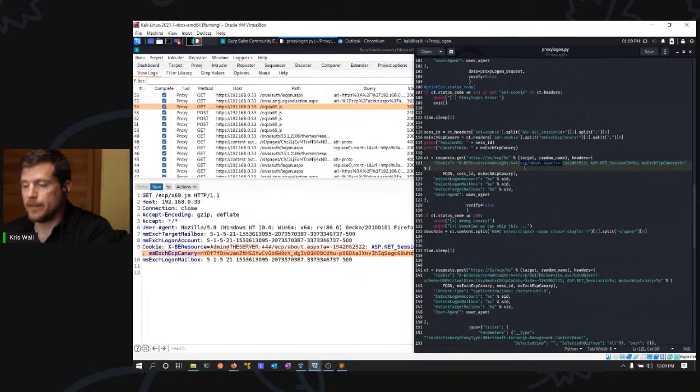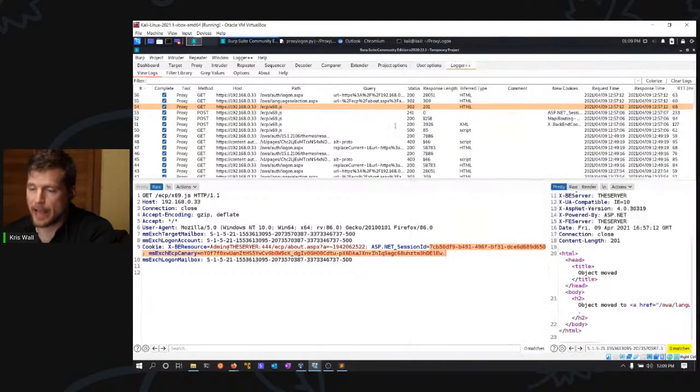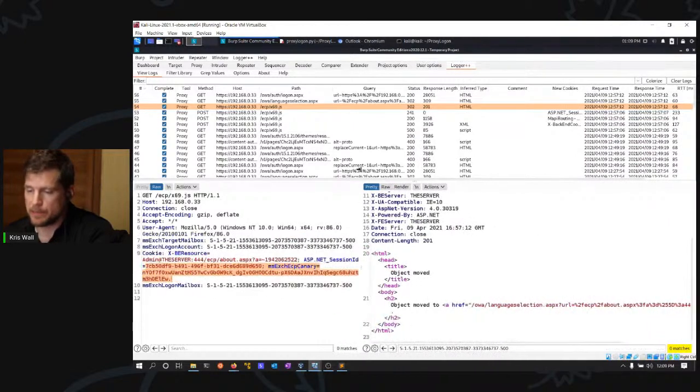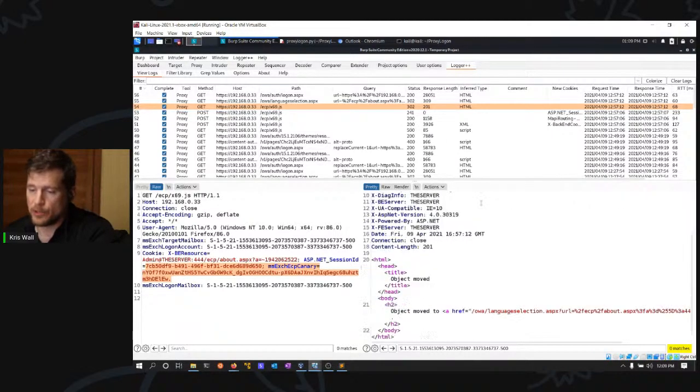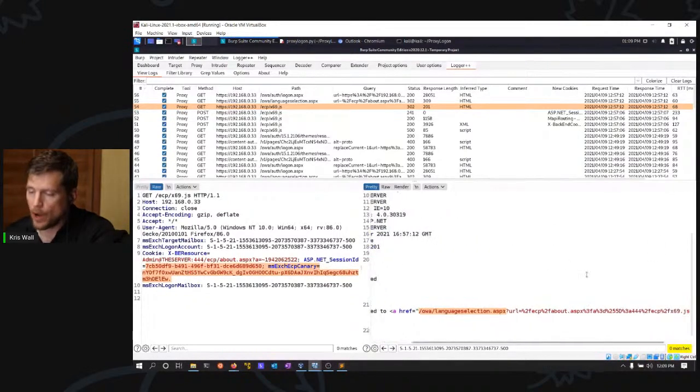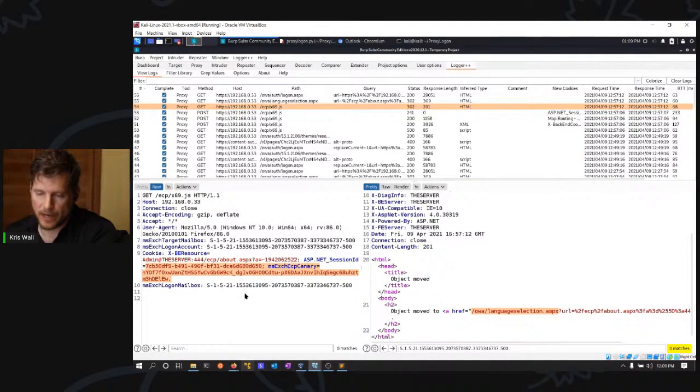Now, the demo gods were not good to me today. I'd love to show you this in the wild, this particular version. When we run this, there is a problem with the information we're getting back. This particular Exchange server is responding with a strange request and saying, oh, I'm going to redirect you. So here's a 302. I'm going to redirect you to a different location. Oh, I know what that is. The user never authenticated. Aha.